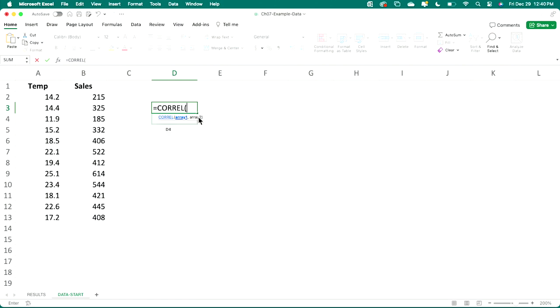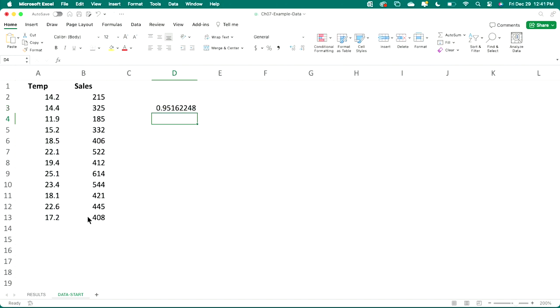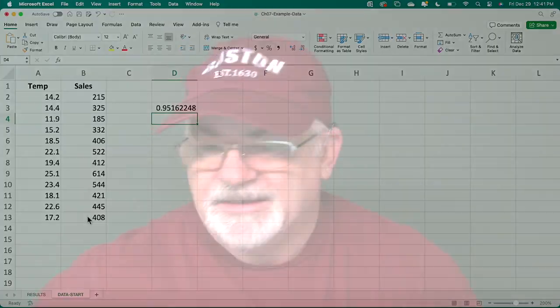In this case, however, you do not want to select the titles. So for the first array, I'm going to click and hold and select all of those. Then I'm going to type a comma, and then I'm going to put in array 2. And then I close my parentheses, press return, and there's my correlation. Same as we got in the other. It's the same figure, it's using the same formula. The other one just hides it behind a clever interface.